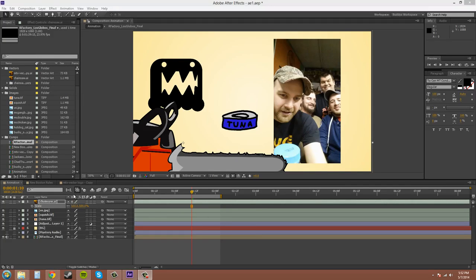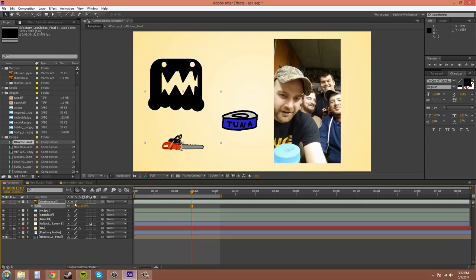The next over here is the quality. Let me put this back down because this is annoying me. The next one over is the quality, and if I click on it, it'll change to draft. If I unclick it, or if I leave it on the solid line, that's best quality. So let's see if it works usually on like vectors, and let's see if it works on the tuna or not.